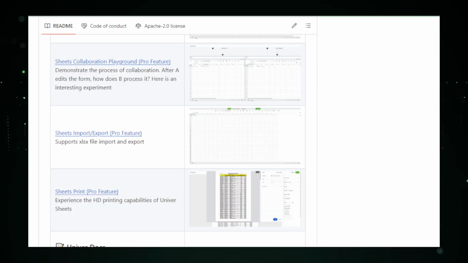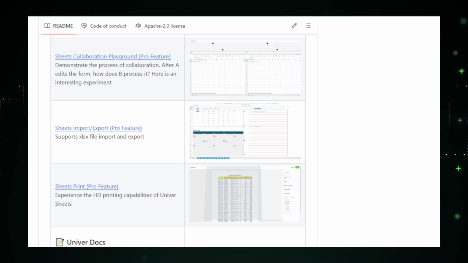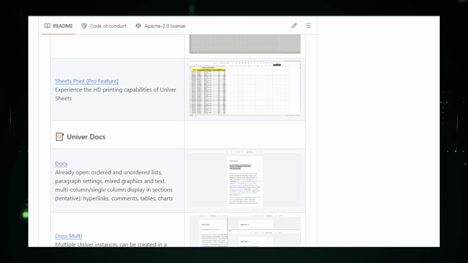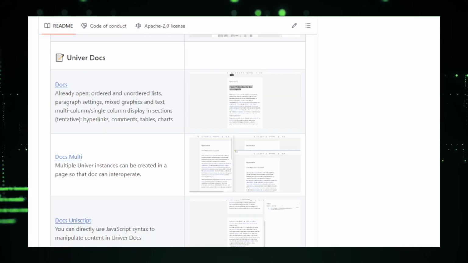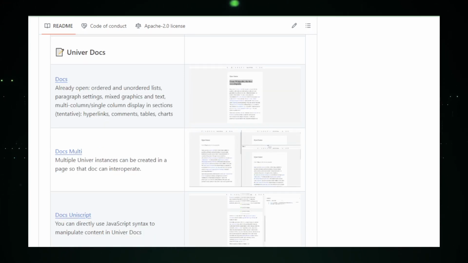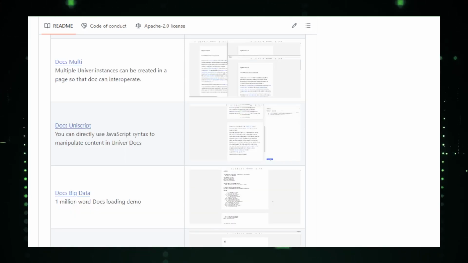The potential benefits of Univer are not just limited to privacy and control. As an open source project, Univer provides room for customization and plugin development, enabling users to extend its functionalities to better suit their workflows. This flexibility can prove invaluable for teams with specific requirements that mainstream office suites cannot meet.